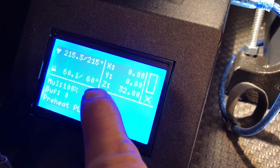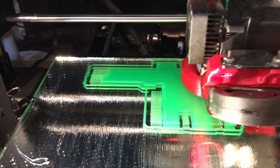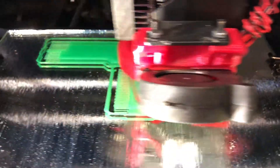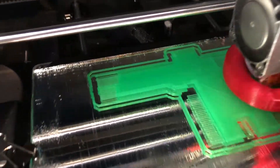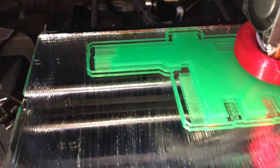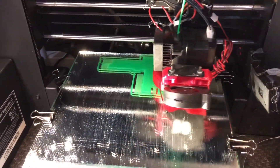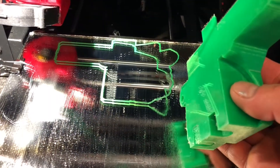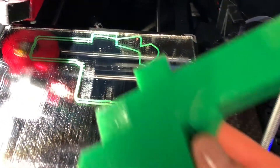It's heated up to 60 degrees Celsius and it's all clear now. Look at that first layer — it's perfect. Even the support areas stuck perfectly; I always have the most trouble with supports. So there's your solution. This print was a little hard to get up because it was really on there — look at that glassy finish. I'm going to add another little layer of glue right there and get going again.